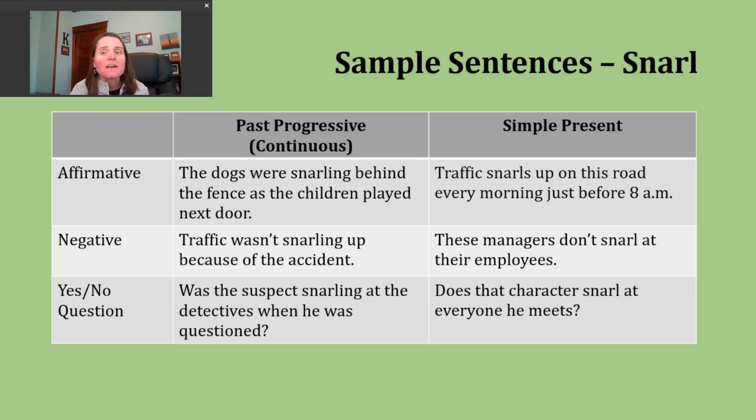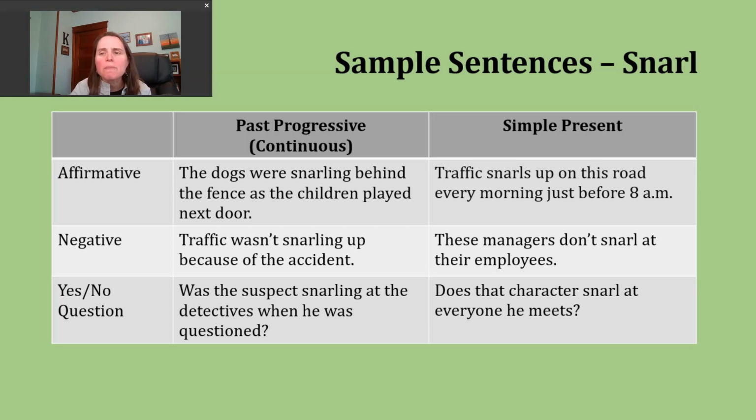Now, let's move on and talk a little bit about the simple present. We use this verb tense to talk about habits and routines. We also use it to discuss facts. The simple present is another verb tense where we need to pay attention to our subject. If our subject is I, you, we, or they, in the affirmative, we're just going to use the base verb. No suffixes, no special endings. However, if the subject is he, she, or it, we need to add an S to the end of the verb. You can see that here in this example.